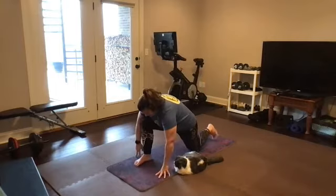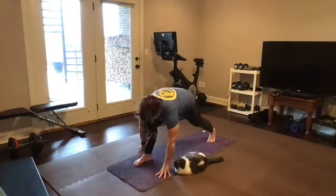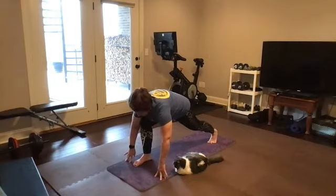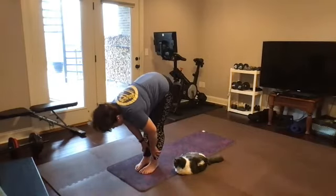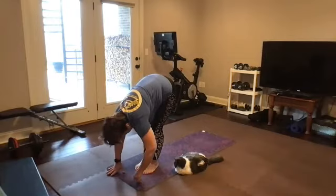Good, and bring the hands to the floor. Lift your lunge. And then step in. Inhale, standing extension. Exhale and fold.